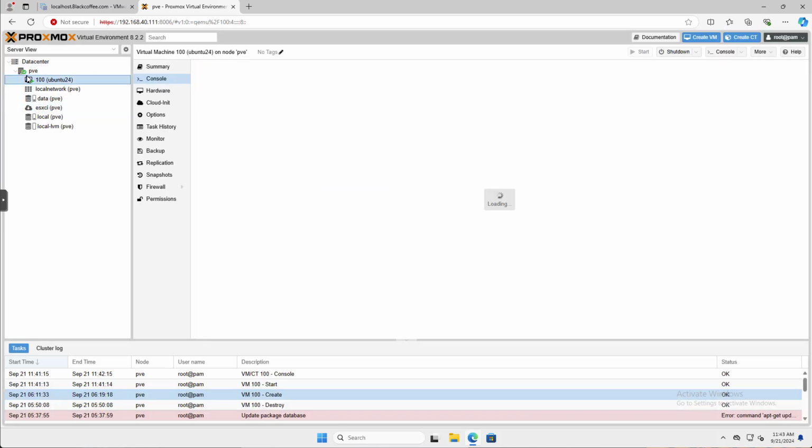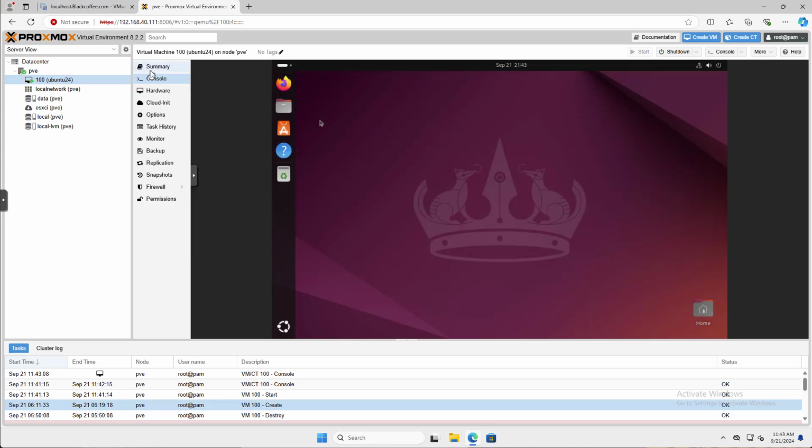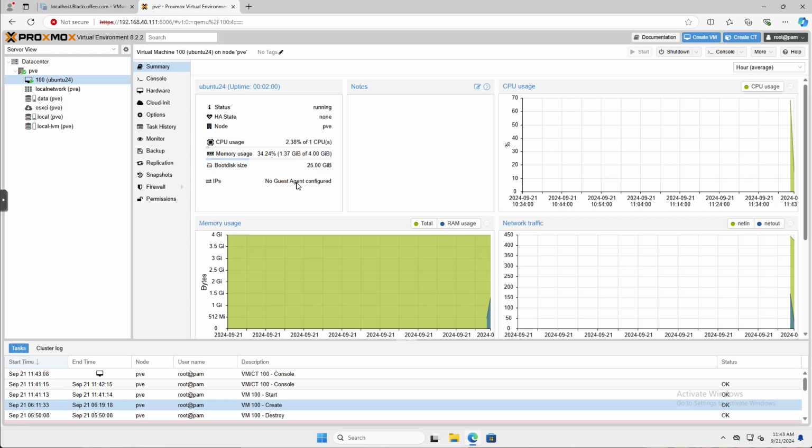All right, so going back to our virtual machine, we can see that it's functional. If we go to the summary, we can see that we don't have the guest tools installed, but again, with a single command, you can install the Proxmox guest tools. So in general, the process is complete. It's successful, with the caveats taken into account, but overall it succeeded.